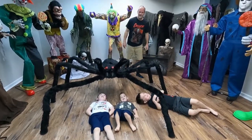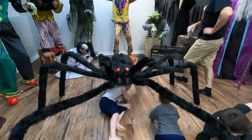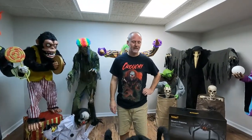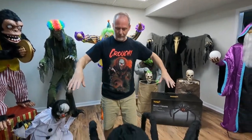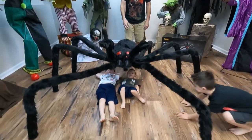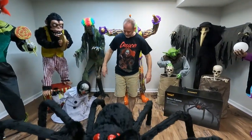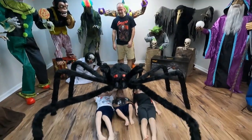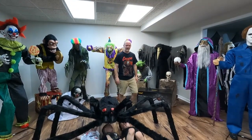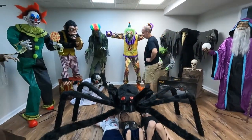All right guys, this is a huge surprise to us — we did not know he was this big. He's super wide and about three feet tall. You have to position the legs so they're supporting the weight, which is about 20 pounds. It takes two people and a little patience to get it all balanced out. Once it's done, it looks really cool. In the Spirit Halloween advertisement I thought he was half this size — I didn't know why he was $200.